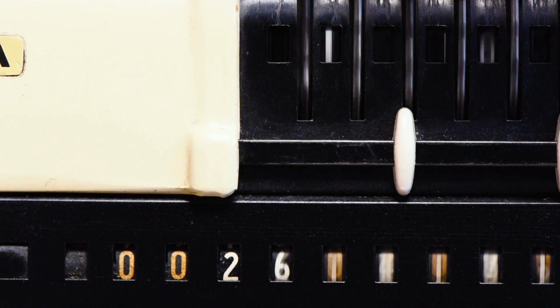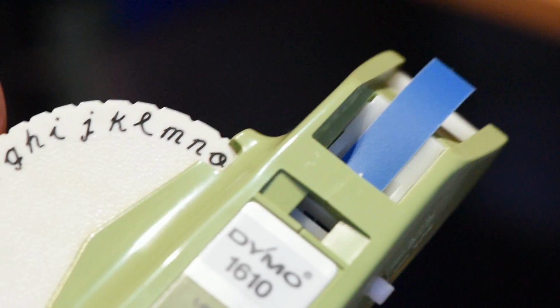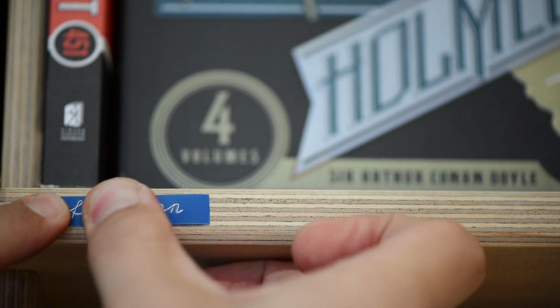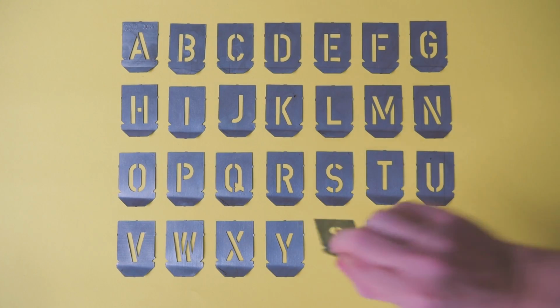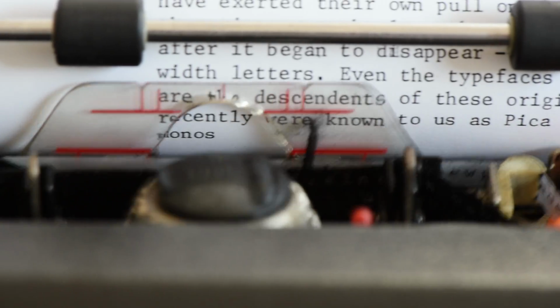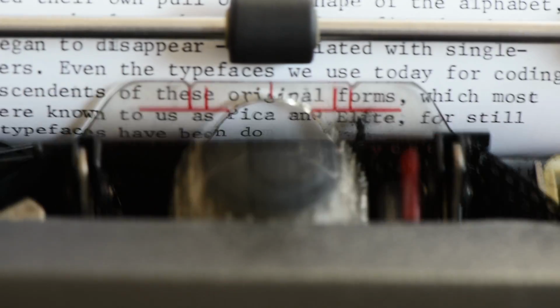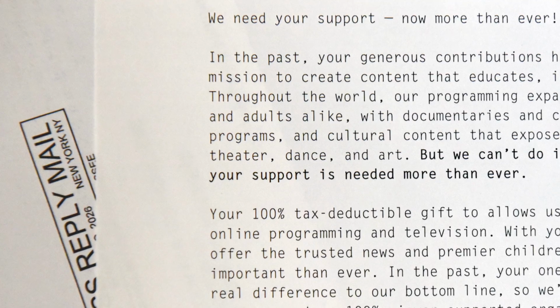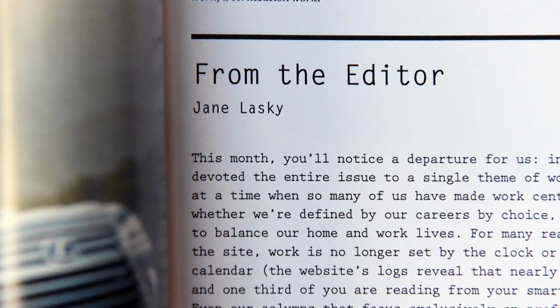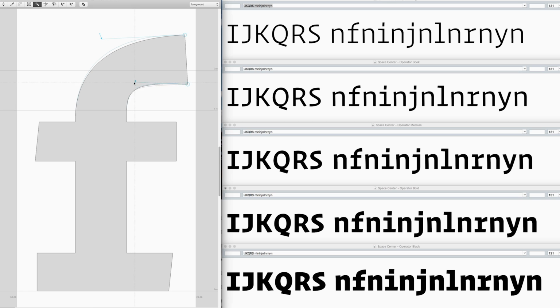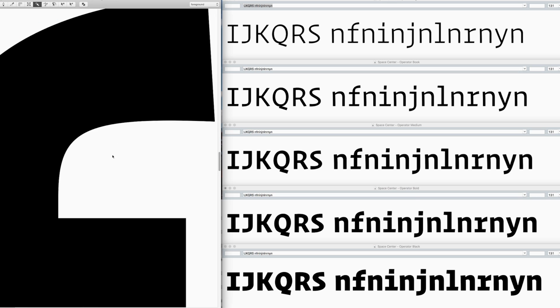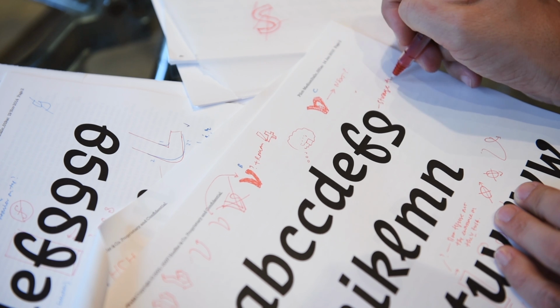Anytime you take an organic structure like a handwritten script and force it into this additional system, you get interesting compromises that themselves create an aesthetic. The typewriter aesthetic is one that readers still recognize and designers still reach for when they want to shift the focus from the content to the voice behind it. What we've begun exploring is how to create a typeface that has that immediacy and that informality without looking like an actual typewriter, without looking nostalgic.